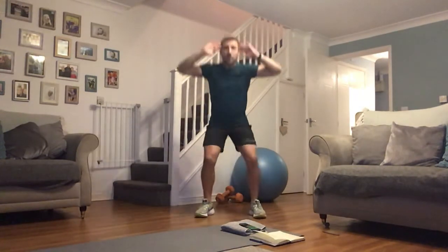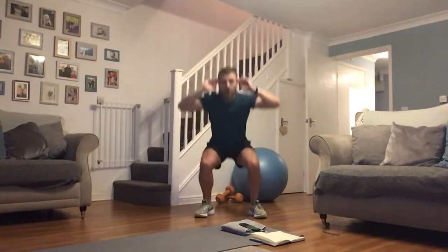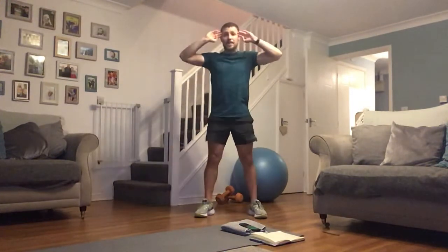Two weeks down — you are smashing this. The feedback's brilliant and loads of you are getting involved, so keep up the hard work. It's all about keeping active so we can get back in those gyms. Get set — hands by the temples. Round three. After round three your legs are thinking we're near the end — but we've still got two more to get through. You can always add those weights or make it a jump for more intensity. The whole purpose is getting active, low impact — you can change the session to make it as hard as you want.